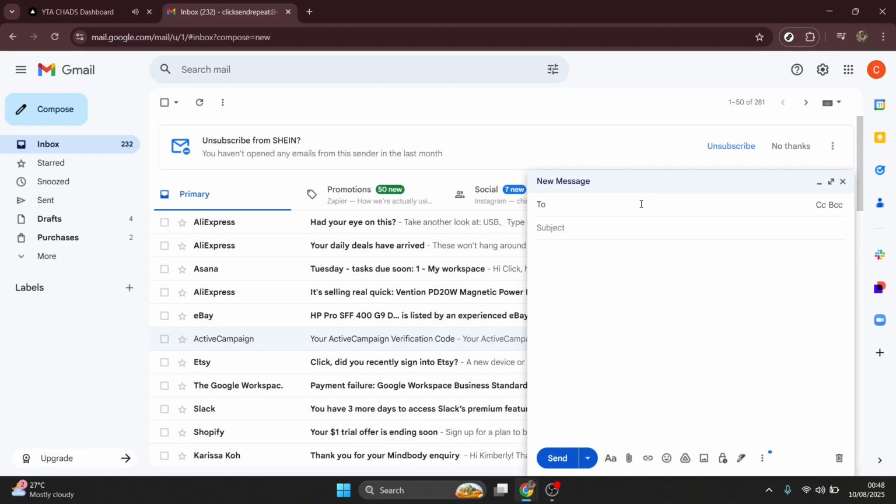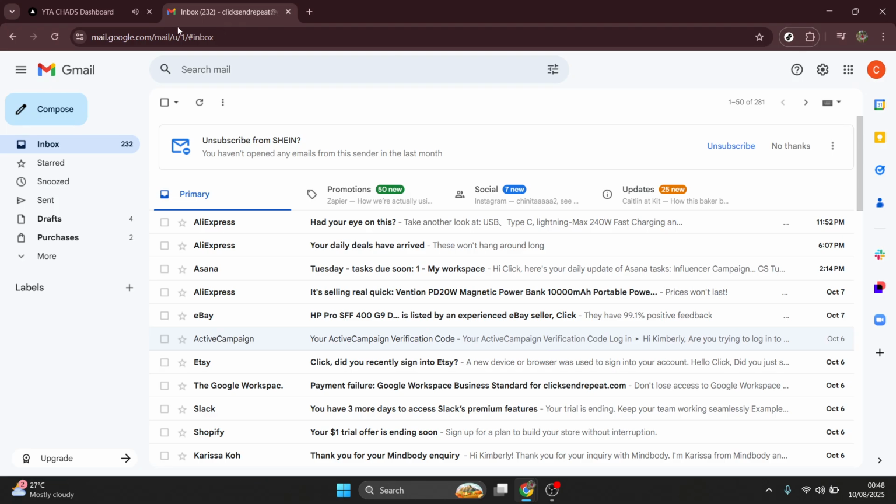When you're composing your email, you'll proceed just as you normally would. You'll start by drafting your message, making sure to include everything you intend to communicate. Once you're satisfied with what you've composed, go ahead and click on Send. Now here's where Gmail's magic comes into play. After you've hit that Send button, do not look away from the screen just yet.